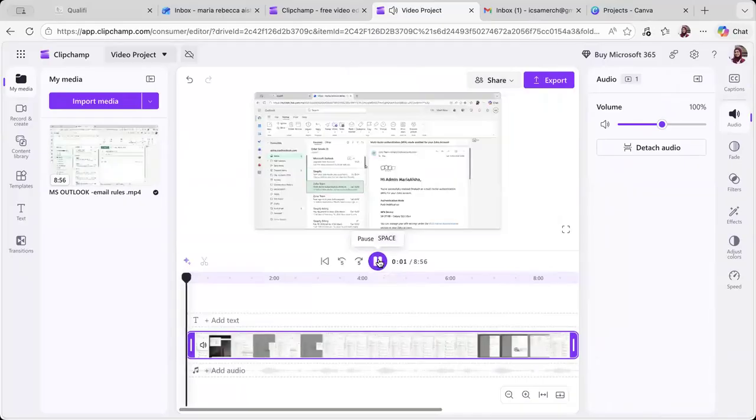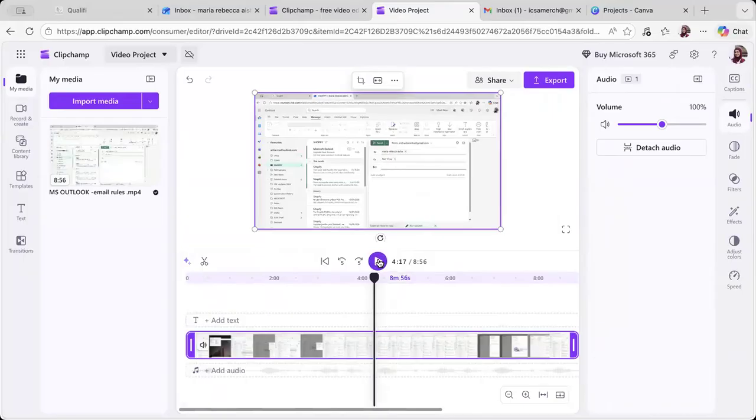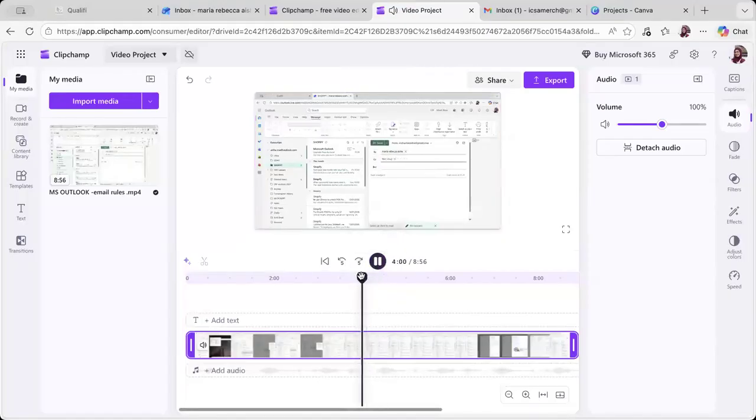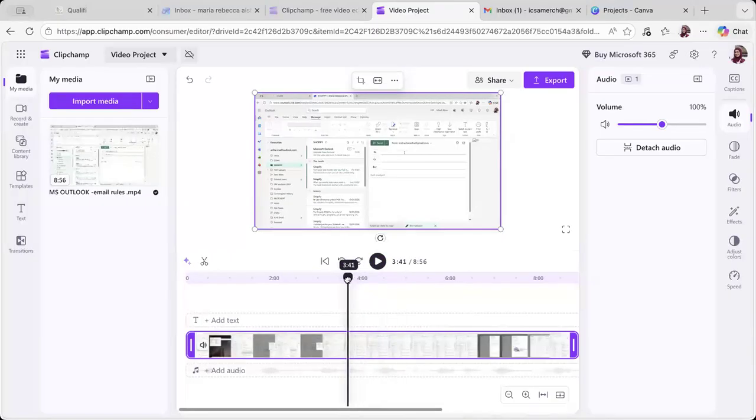So let's say, for example, we are going to trim some part somewhere here. Let's say from here to this other image. So we can click from here. And then BCC is like a blind courtesy copy. That means let's say I want to trim from here to here, right? So let's do this and click on split.